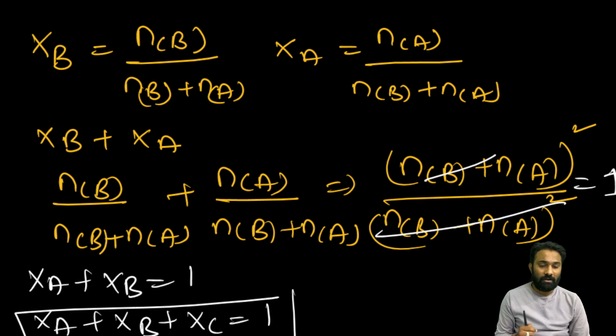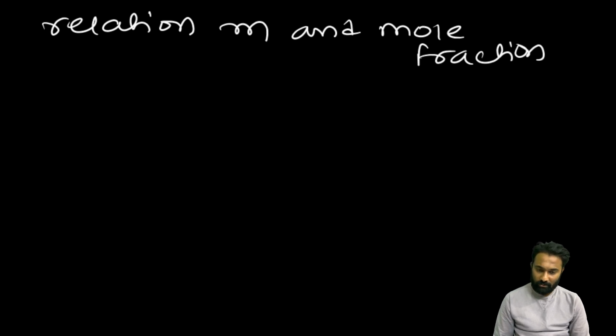Just now we have seen the relationship between molarity and molality. Now we are going to see this relation, which we are going to use repeatedly in our solutions. So listen carefully. This converse: the relationship between the molality and mole fraction. Now you see, what is the relationship between the molality and the mole fraction?